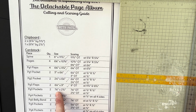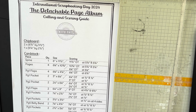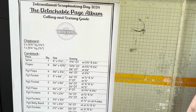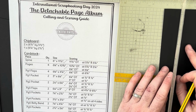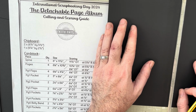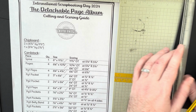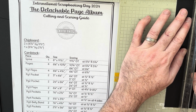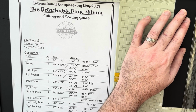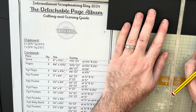Page 3 pocket, 7 1/4 by 2 1/2. So let's do the 2 1/2 first. I don't think I've got any pieces. No, they're 2 inches. So let's do the 7 1/4 first. Oh no, let me do my 2 1/2. Let's not waste the big length. 2 1/2 by 7 1/4.